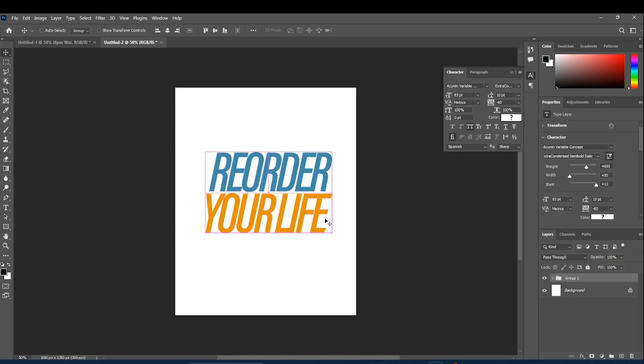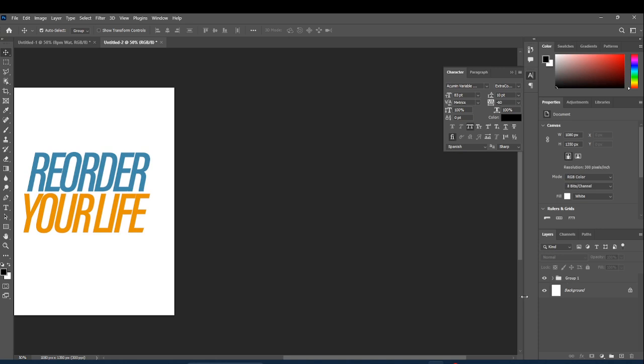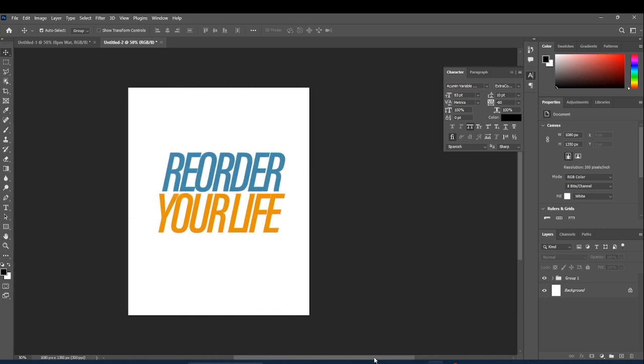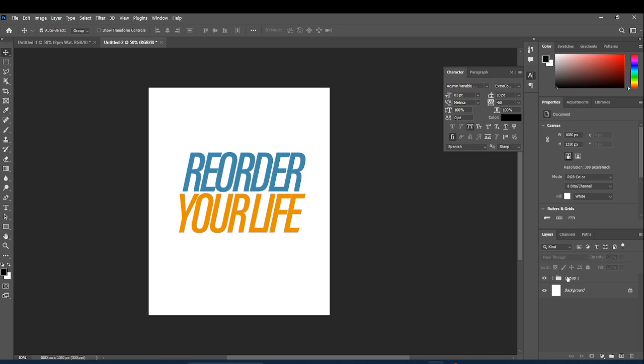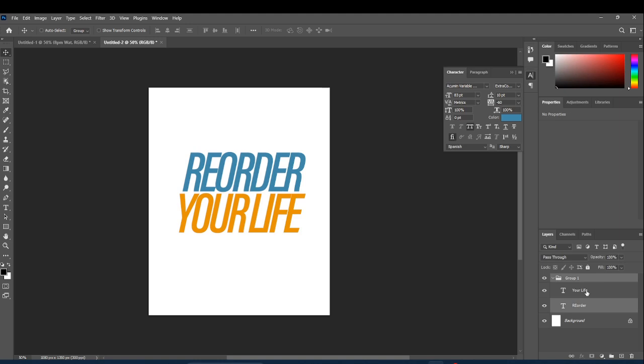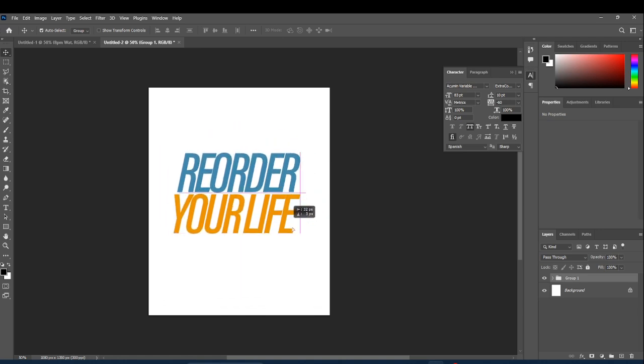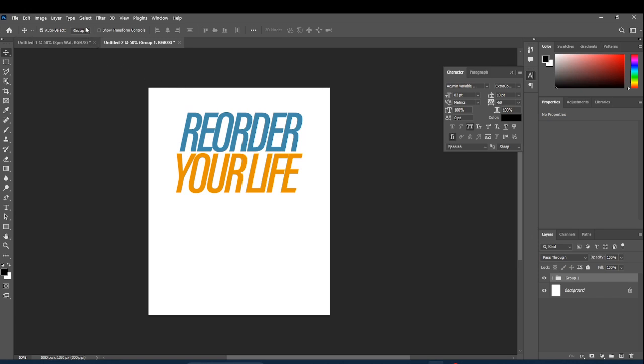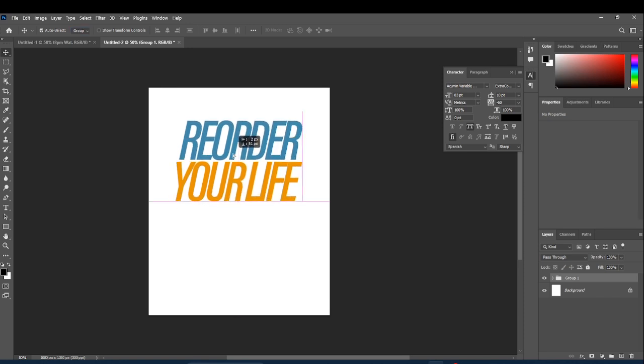Let me just group this. That's Control G. As I group my text, you select the first one and this one, and you click Control G. That's it grouped, and then you come here, you select the group so that you can drag the group up and down.